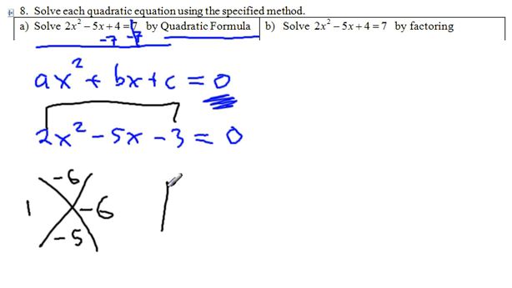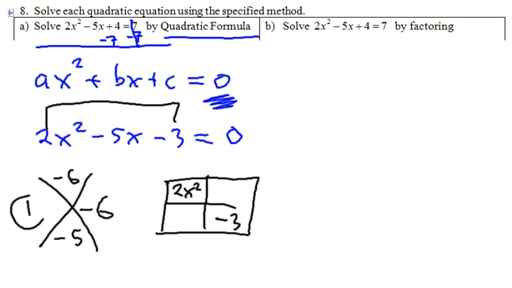So now let's build our rectangle. In the top left corner will always be the first term, 2x squared. Bottom right corner is always the last term. And then the diamond gave us the other two corners, 1x and negative 6x. So there's 1x and negative 6x. And now for the outside of the rectangle, let's see. This will have to be 2 and 1, and the 2 has to go on this side. So 2x here, 1x here. That way it matches up with this x and that negative 6.